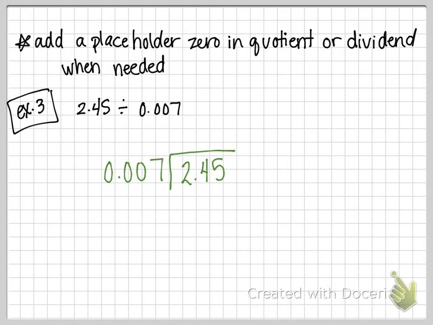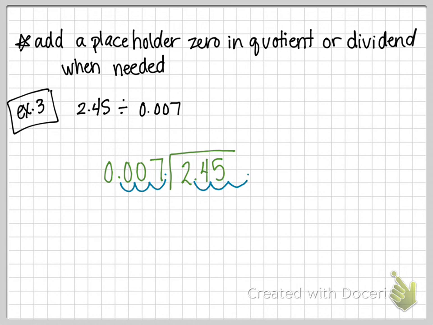Now the first thing we notice is what do we need to do here before we can divide? Roger. Put the decimal in the divisor. Very good. All the way to the end. We've got to move that decimal in the divisor all the way to the end of the 7. So that's 1, 2, 3 places to the right. Now, this is what we're talking about with placeholder zeros. We moved it 3 places to the right in the divisor. We also need to move it 1, 2, 3 places to the right in the dividend.